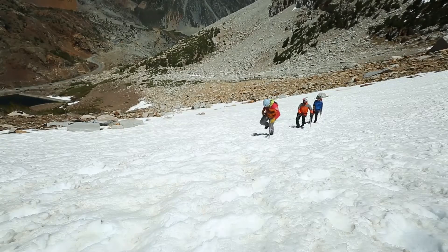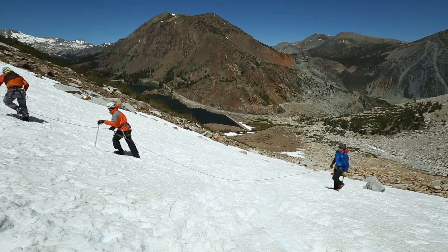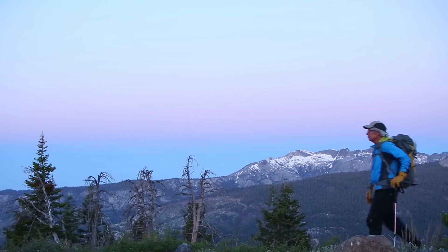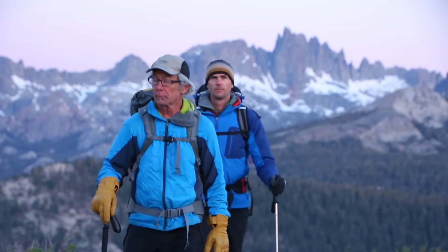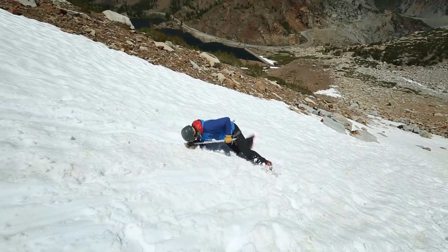Summer allows for neve snow climbing conditions where the snow that exists becomes consolidated, though late in the summer sun cups can form, which are often challenging to smoothly move through. The daily cycle of snow means that snow climbing conditions may be best in the early morning hours or even just before dawn when the snow is the most firm, whereas by afternoon when the sun has warmed the snowpack up to an even temperature, the snow will become rotten and not hold your boot.